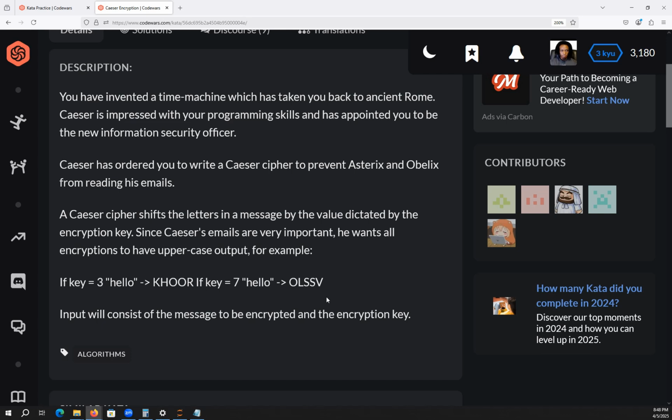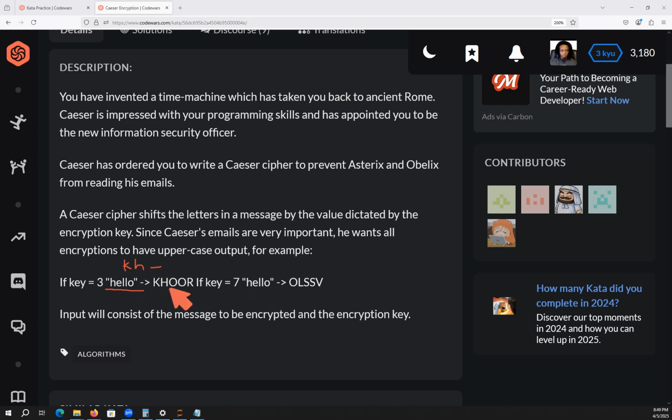And for those of you who don't know what the Caesar cipher is, it's where you take a word or a string and you shift the letters forward by a certain amount. So an H shifted forward by 3 is going to be I, J, K, because K is 3 past H. E will be F, G, H, and so on.